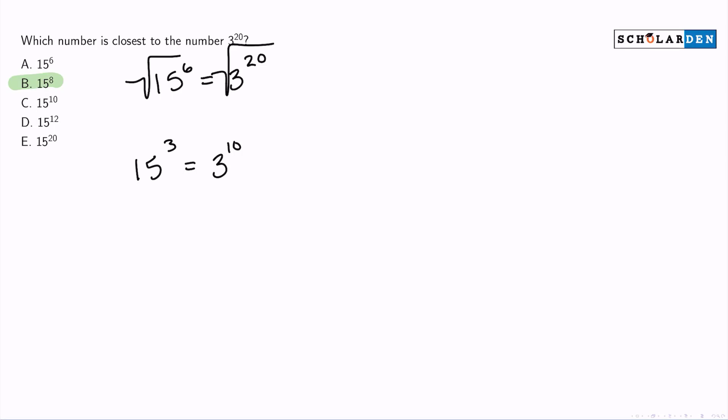So we have 15 to the power of 3 now equals 3 to the power of 10. And again, just let me reiterate, these numbers are not equal. I'm using an equal sign. I'm assuming that they're equal and I'm going to see how close they actually are. So next up, I want to show you that 15 is the same as 5 multiplied by 3, and that is still cubed. Why is that helpful? Well, I can now split this up into 5 cubed times 3 cubed equals 3 to the power of 10.